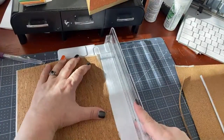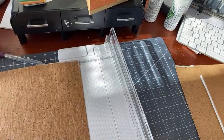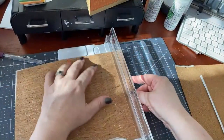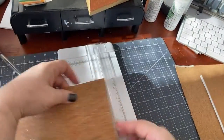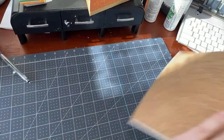If it doesn't work for you, use your True Control knife. Let's see if we can find, here we go. This is where I want the cut to happen. And I could even just take my True Control knife and just go over there as well, okay? So those are our 3.